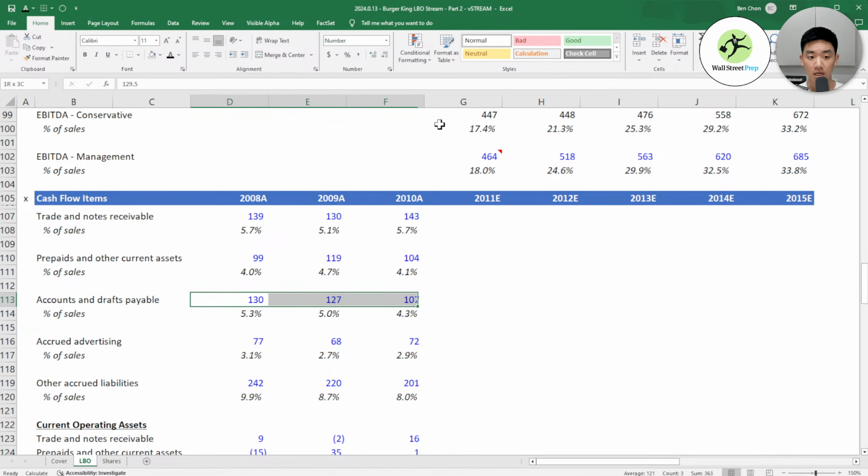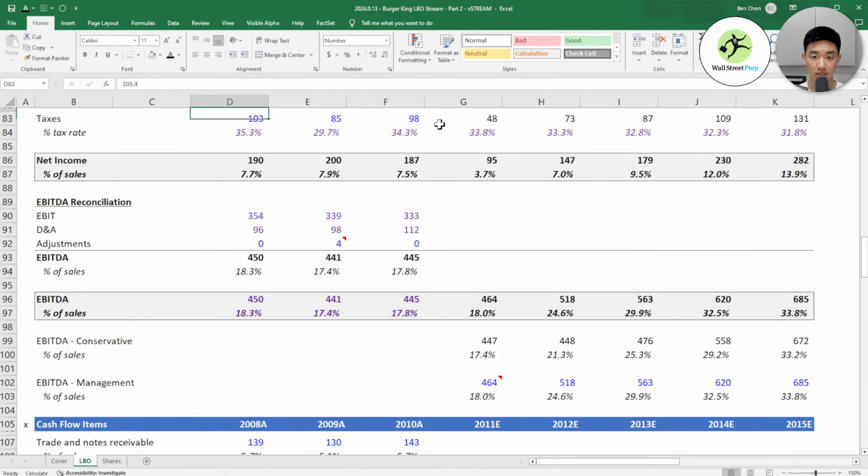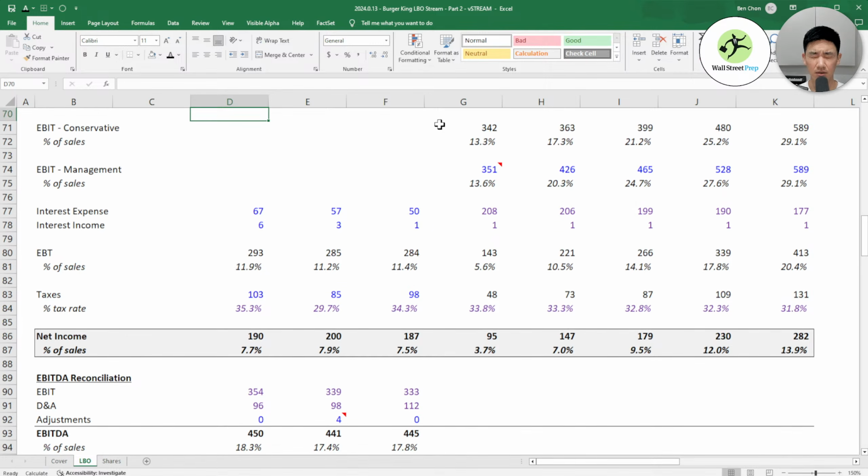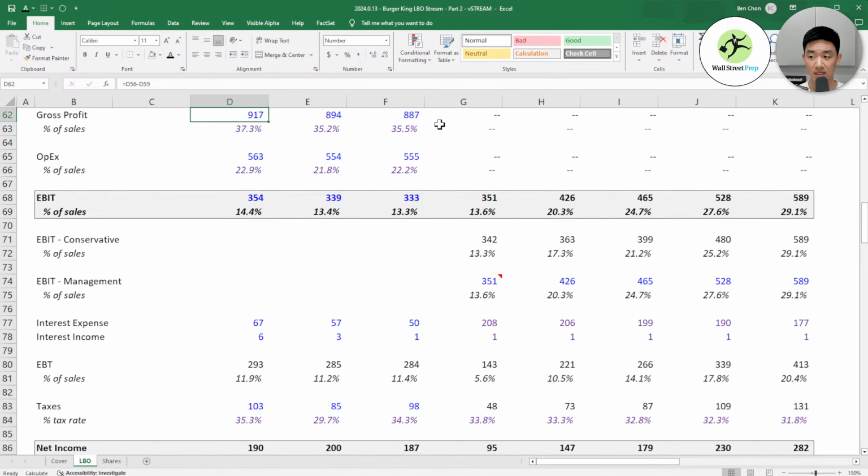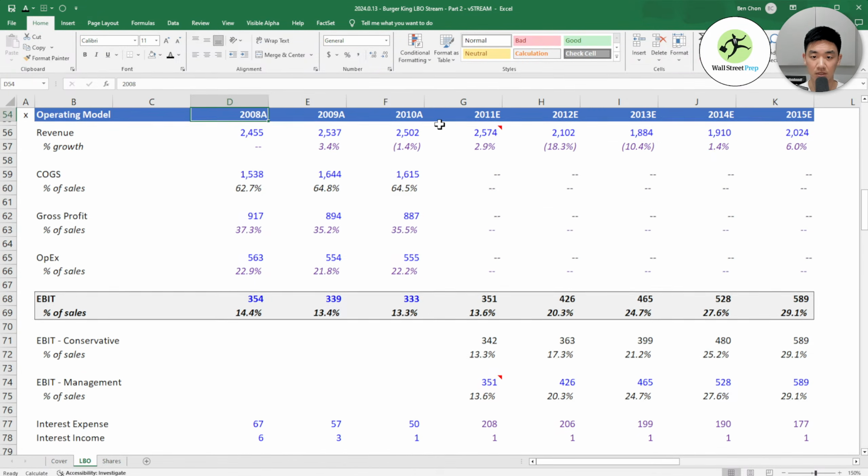So your accounts payable should be linked to your cost of goods sold, and your accounts receivable, and honestly, a lot of these line items should be related to your cost of sales, because they should grow in proportion. The reason we're not doing that for accounts payable is that originally, when I was preparing all of this, I did do it, and then I realized it was just totally wrong, or it just would not work with this model unless I fixed a bunch of other stuff.